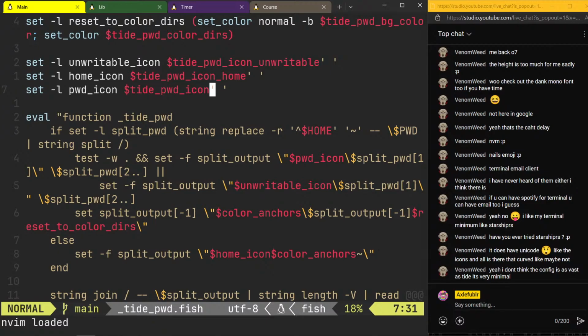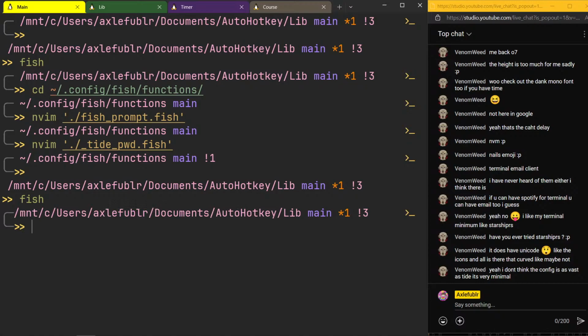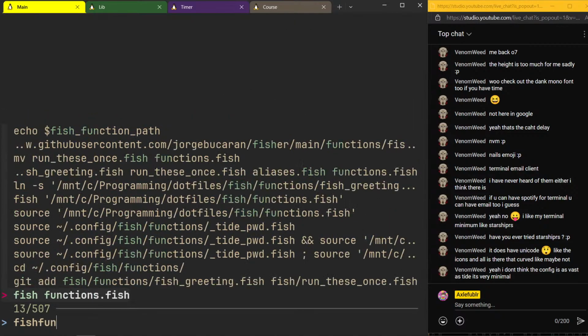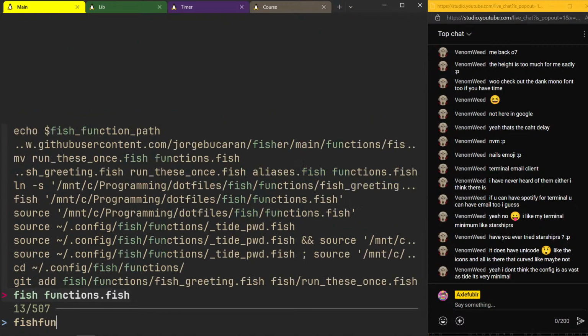What if I change this? Let's see. Wow, it worked. Okay, that's good. Wow. Fish fun. No, not these. Fish fun.